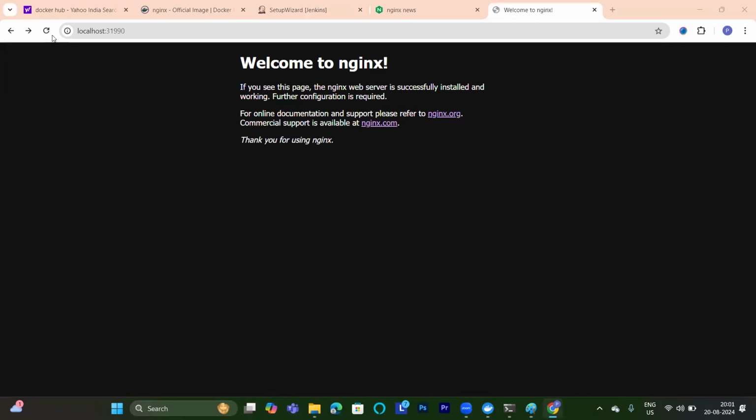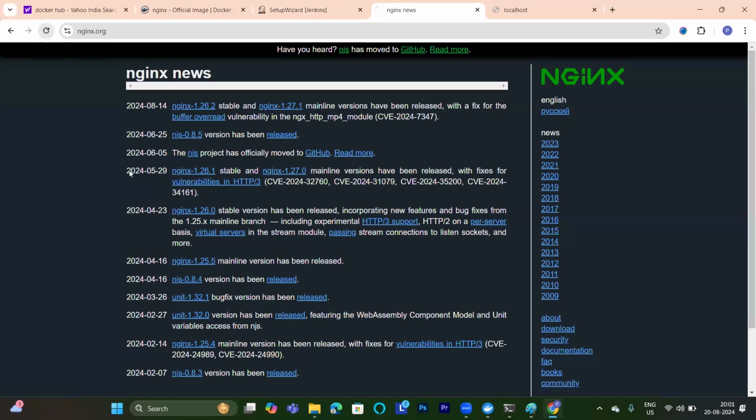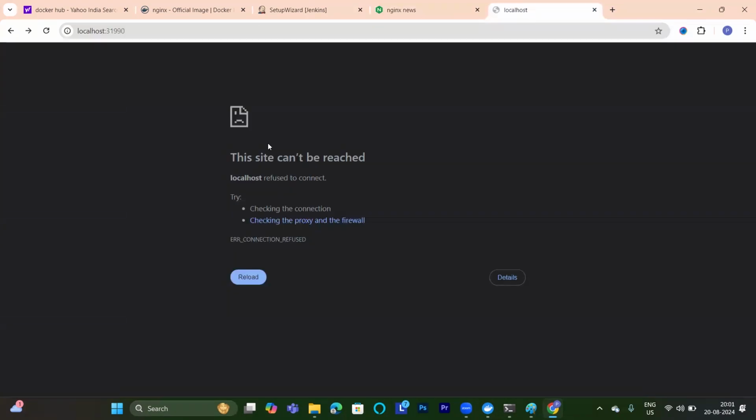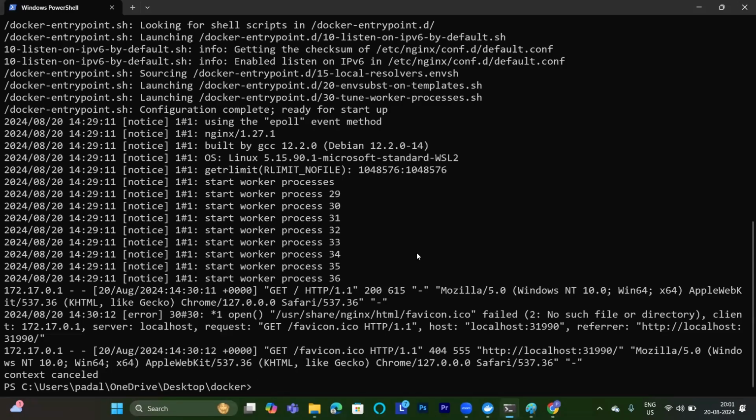It will not be running now, because I killed the process. This one is running because I'm running it in the background. This is one of the disadvantages of running services in the foreground.